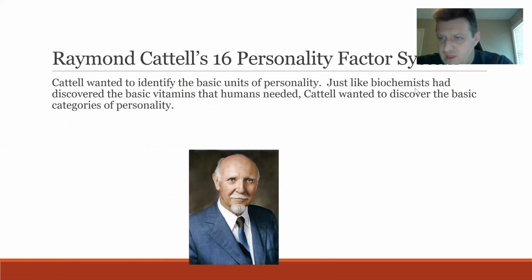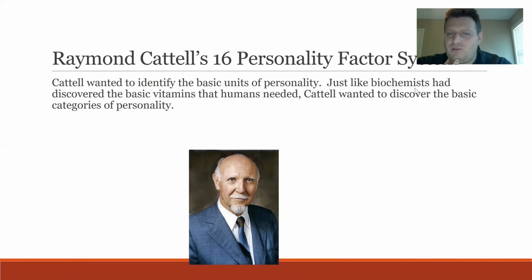So that's Hans Eysenck, and he had a very influential theory and helped influence the Big Five theory, definitely. In fact, some reasons why we call it extroversion and neuroticism is because of Hans Eysenck. But another popular theory at the time was that of Raymond Cattell. Raymond Cattell developed a personality theory in which there were 16 personality traits. Again, there are two important Cattells in the history of psychology: James McKeen Cattell and Raymond Cattell. We're going to talk about Raymond Cattell. Raymond Cattell, not a very nice man. There's some evidence that he stole some people's ideas and theories, but he is important for a lot of differential psychology research.